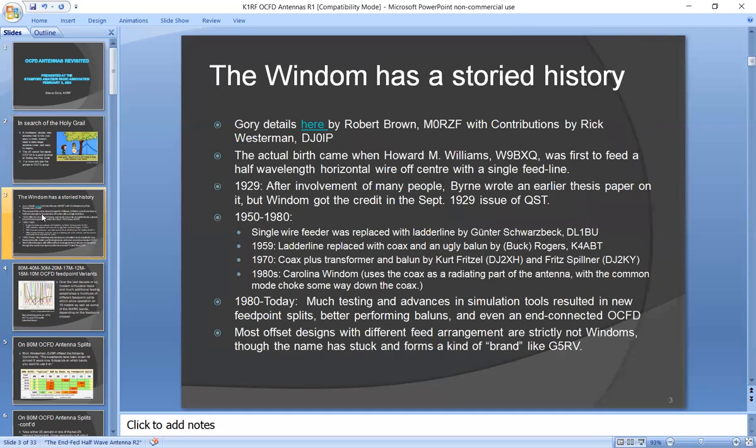The Windom antenna itself has a long and storied history. I have a link in here that lists all the people involved, but it started around 1929 or so. There was a guy who wrote a thesis paper on an off-center fed antenna, and he was trying to basically prevent standing waves on the feed line. But Windom got the credit when he published a QST article in September 1929.